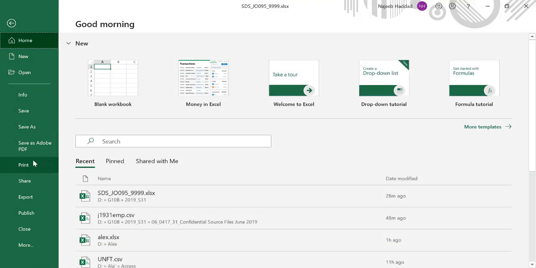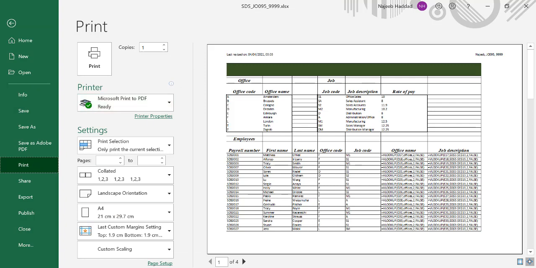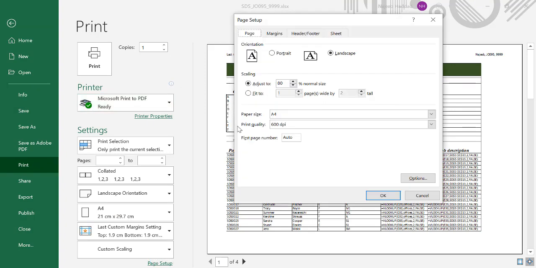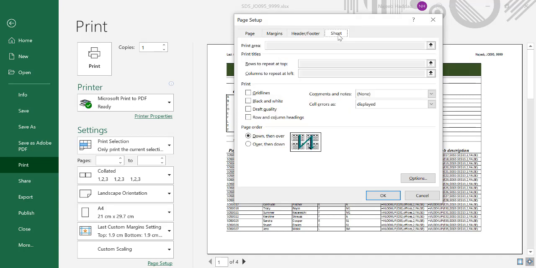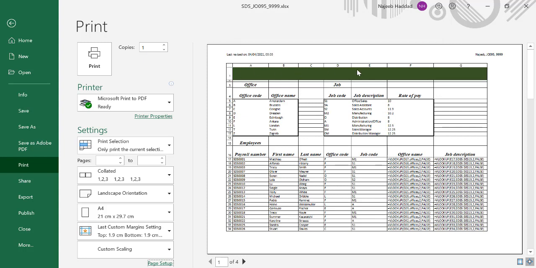File. Print. Page setup. You may adjust it. Sheet. Row and column headings displayed. Here they are.